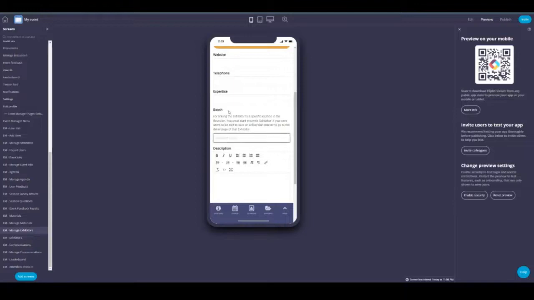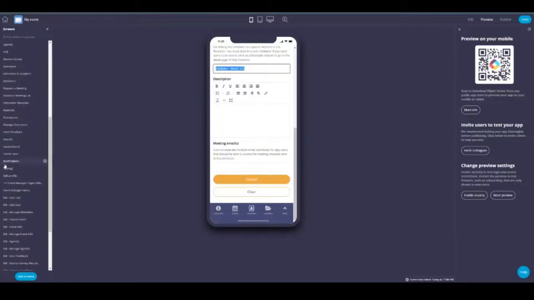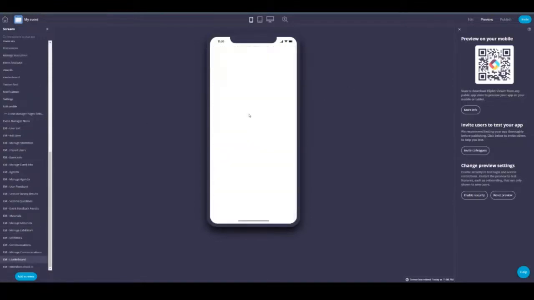Okay. The other part of the exhibitors is the booth. So this is very similar to the agenda being linked to the floor plan. If you have a physical in-person event and you have booths for exhibitors, you need to make sure you always start this field with the word exhibitor and then you can kind of add whatever you want. Maybe it's booth 1, 2, 3, something like that. And then again, this exact string has to be added as a marker in the floor plan. Okay, and that should be it for exhibitors.